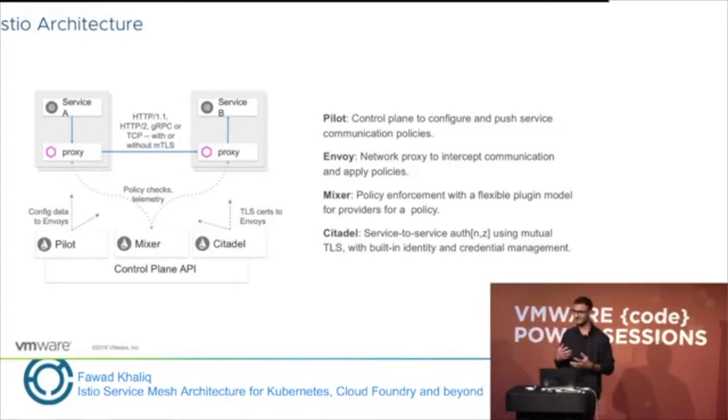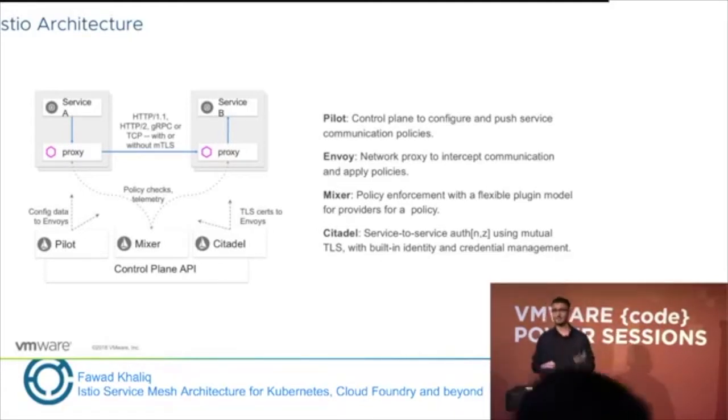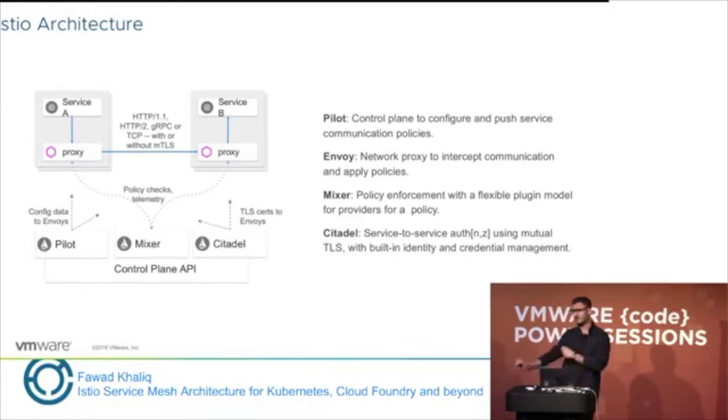So the responsibility of Mixer is the interface between your Envoys and external systems. It becomes a standard API for proxies to communicate and send data or consume policies from external systems like StatsD, Prometheus, Grafana, Zipkin, etc. And Citadel allows you to distribute certificates onto your proxies.